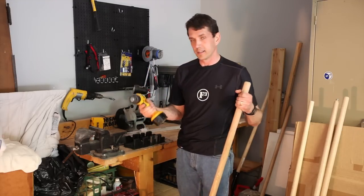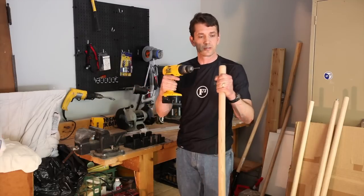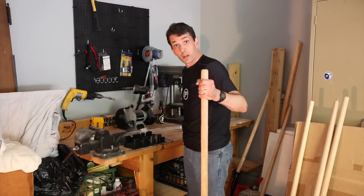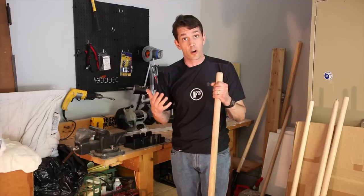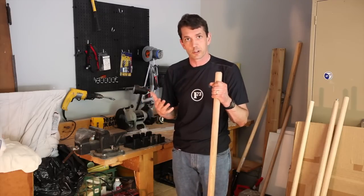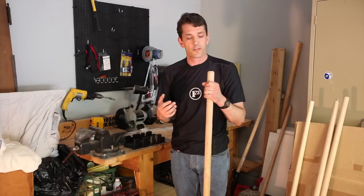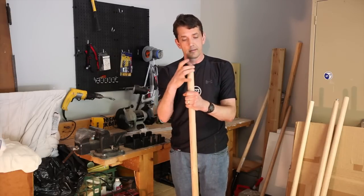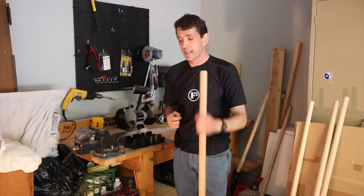For this process, a handheld drill works great for this initial part. When we start drilling the bigger hole, we're going to find that we need a more powerful drill, at least an electric drill, preferably a more powerful electric drill, because we're going to really be getting some torque to get as much wood out as we need to get out.